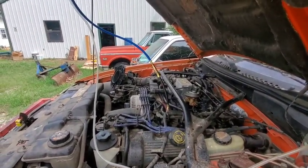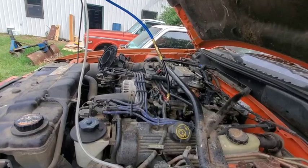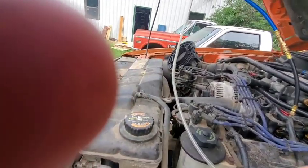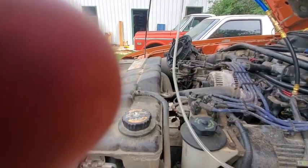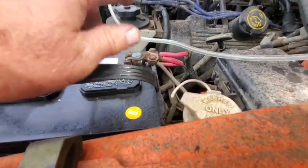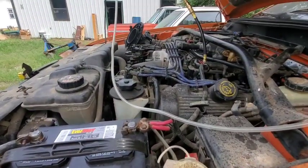No, I got nothing. No battery. Okay, well, I hear dinging, so you got battery. Hold on. I see smoke. These battery cables, I'm going to replace these ends because they're not doing too good. All right, try it again.